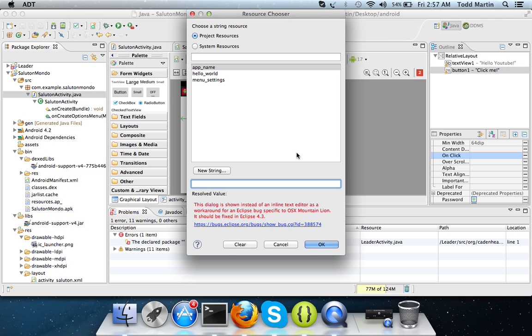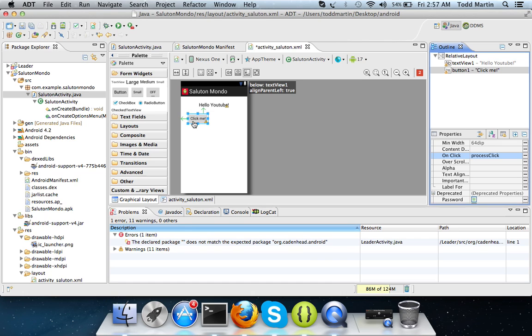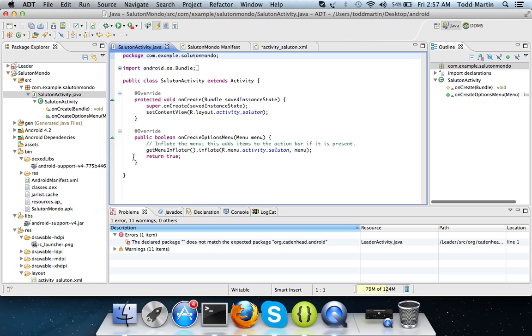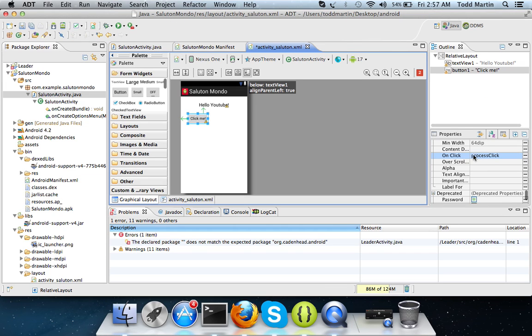So if we do process click, whenever we click this button, it's going to look here. So when it's clicked, we need to go to the Java programming and look at where it says process click, and that's going to be the function that all the information is stored underneath, but not getting into all that.